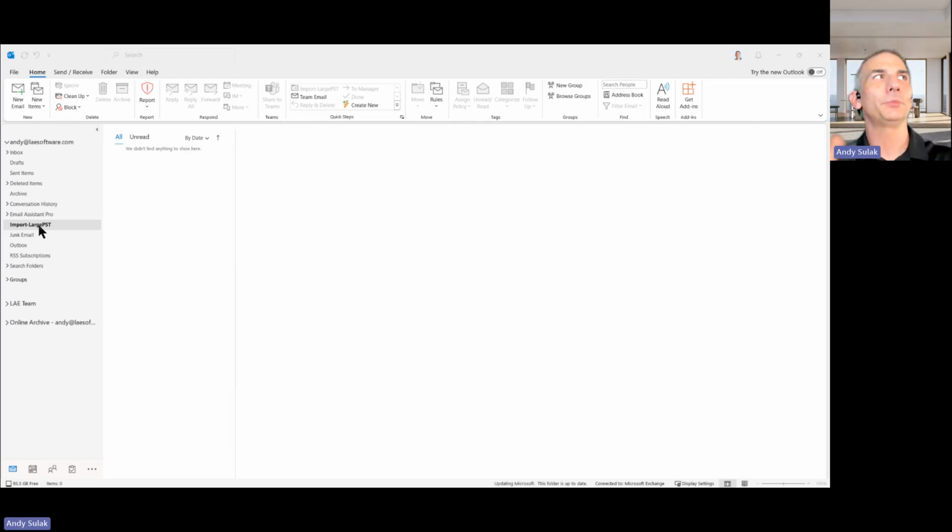You technically don't have to, but if you have a PST that has an inbox folder, maybe sent items, deleted items, and you just start importing that, it could merge all that data into your existing mailbox, which maybe you want to do, but I would say 99% of the time you want to keep that separate because it's been in a separate PST, and pushing that back into your mailbox altogether could be a little messy. So we want to make sure that we have a new folder created, which you can just right click and say create new folder and then have that selected.